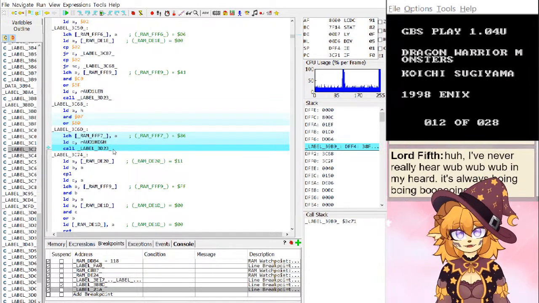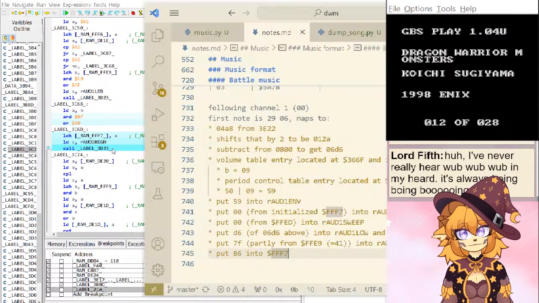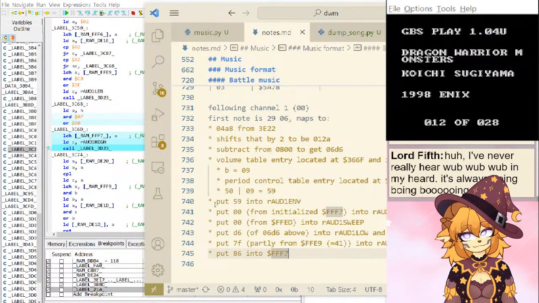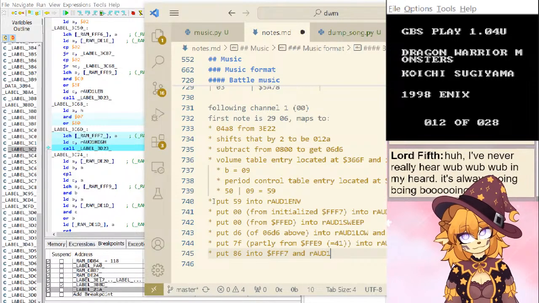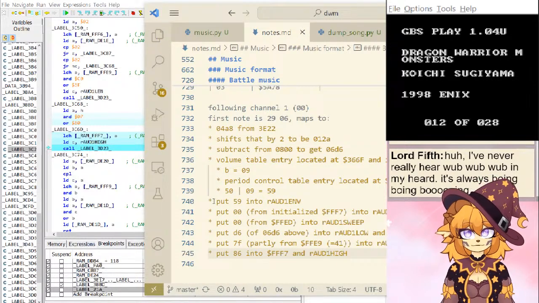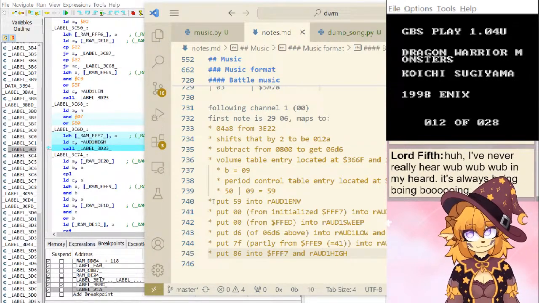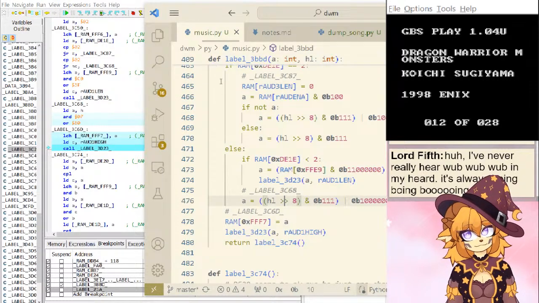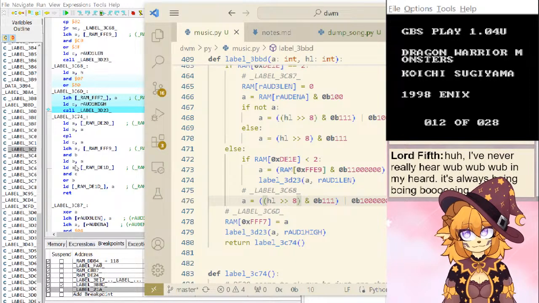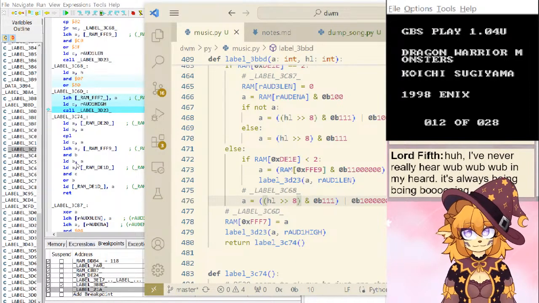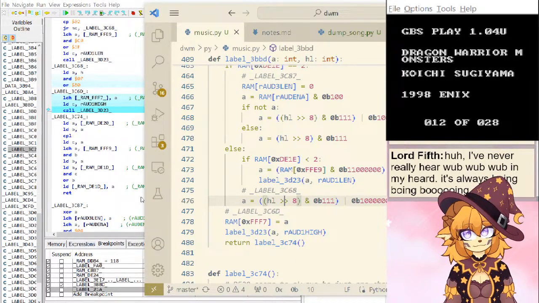Oh, and then we put that directly into our NR1 high as well. Less concerned about this right now.